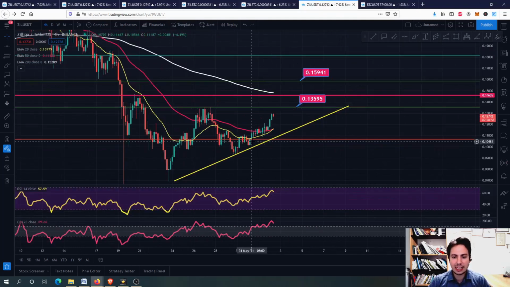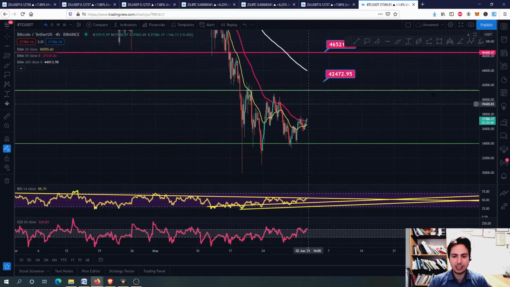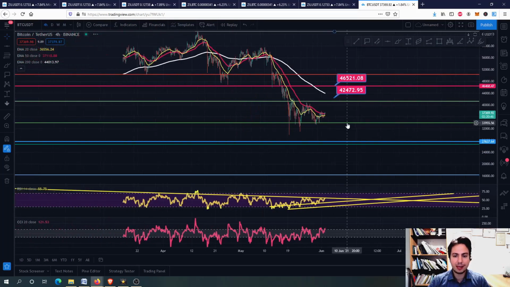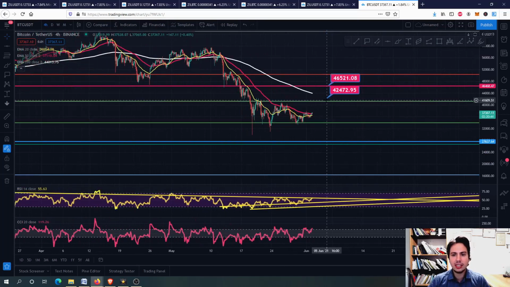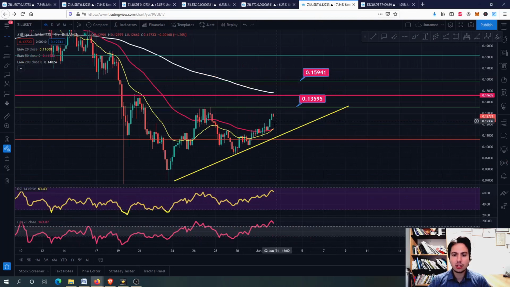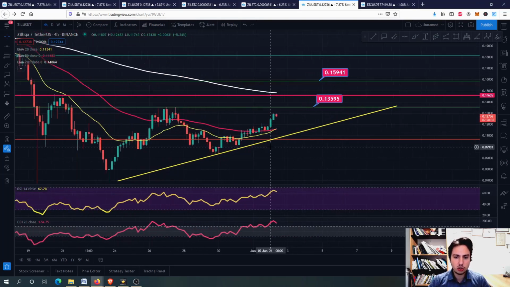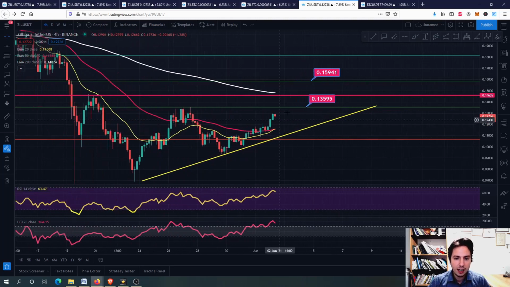If this happens, guys, then ZIL will probably go to 14, not even 14, to 15 to 16 cents. Of course, always have in your mind we are in a bearish market. Right now we are in a bearish market, and even if we have the swing high, that doesn't mean that after the swing high of ZIL we won't be going down, but eventually might be a sign of relief here if we can do that.